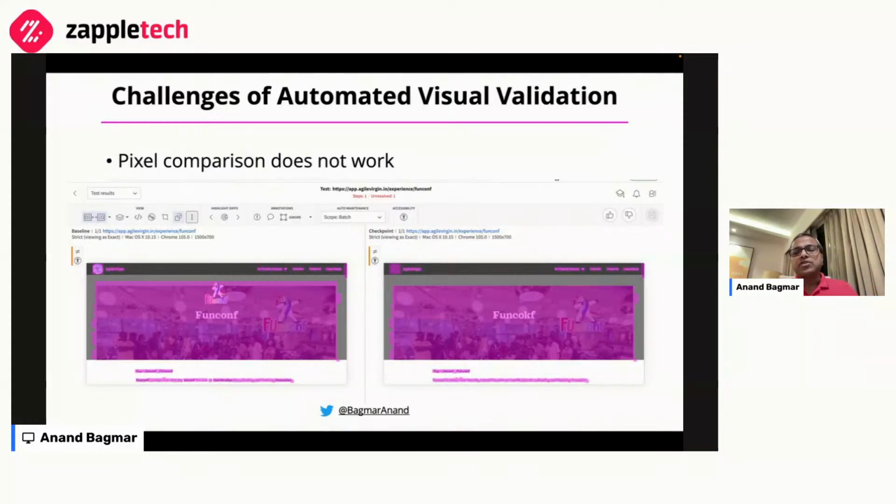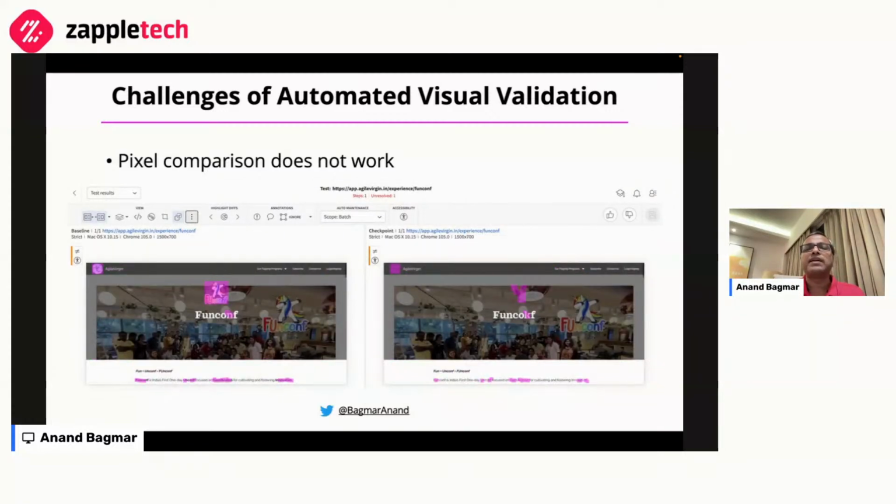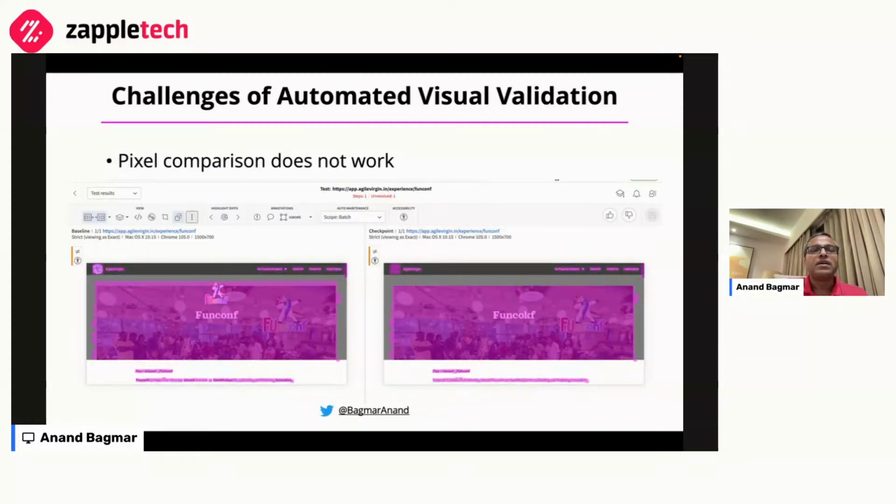And because of these reasons, because your product is a living and breathing product, pixel comparison just cannot work for you. Browser based rendering differences is one classic example why pixel comparison cannot work. But with contextual data, real time data, or personalized data, dynamic data, whether it's web or native apps or desktops or images or PDF documents, it does not matter. With pixel comparison, that's always going to be a challenge. You will end up getting a false comparison.